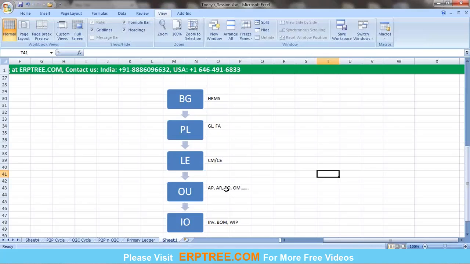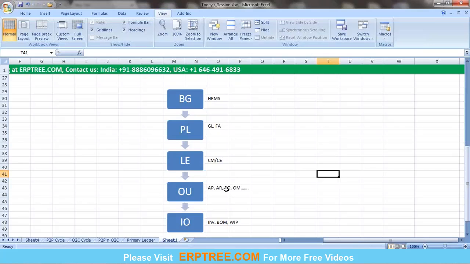The purchase invoices belong to which OU. The payment belongs to which OU. Or else the sales invoices belong to which OU, and the customer payment receipt belongs to which OU. The purchase orders belong to which OU. The receipt belongs to which OU. The sales orders belong to which OU. That's how, with the specification, we will be creating the transactions at OU level.